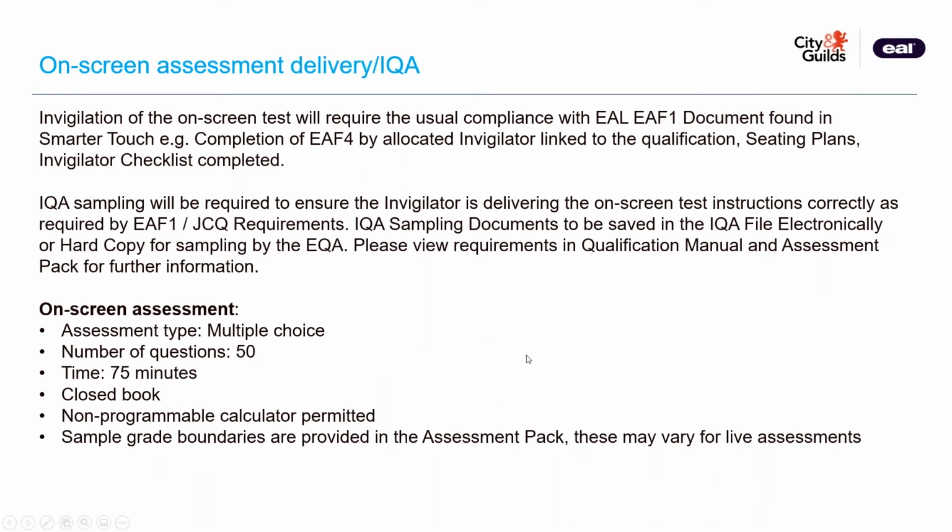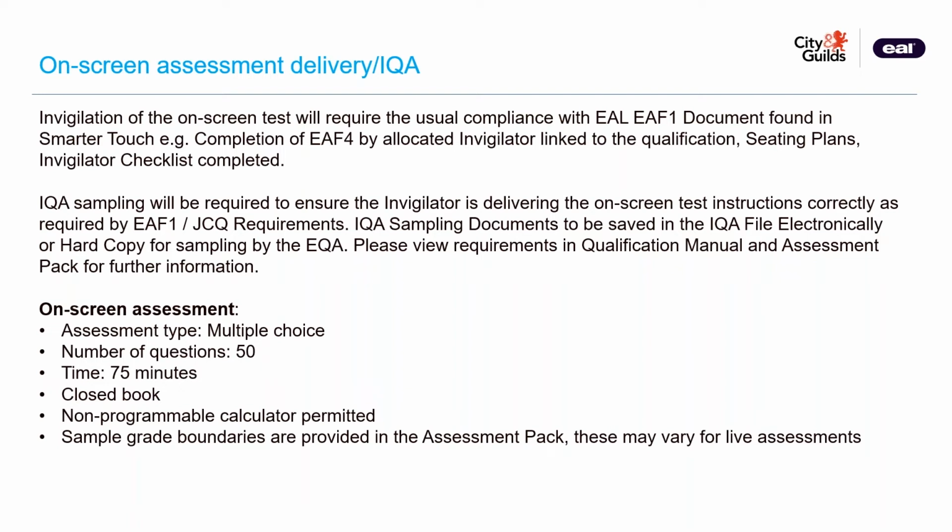Invigilation of the on-screen test will require the usual compliance with EAL EAF1 documents for those that are currently centres with EAL. That's similar to the JCQ online examination guidance, and that's available in Smarter Touch.